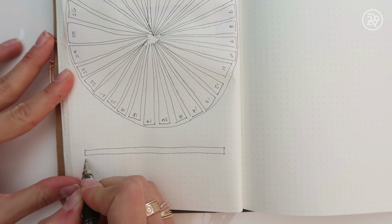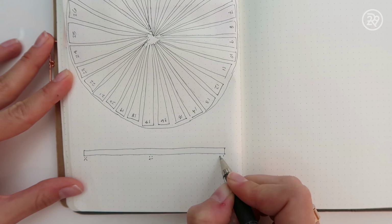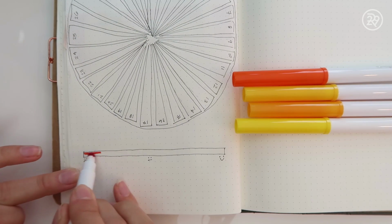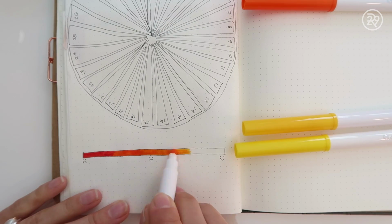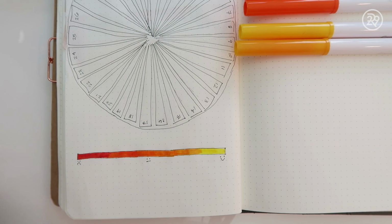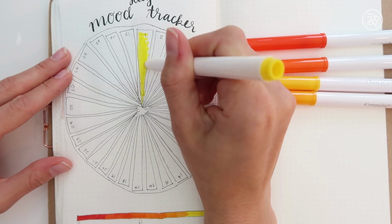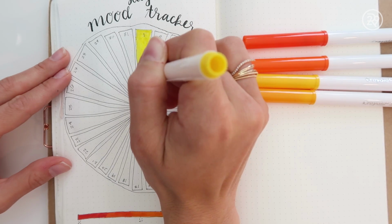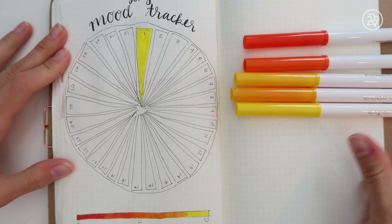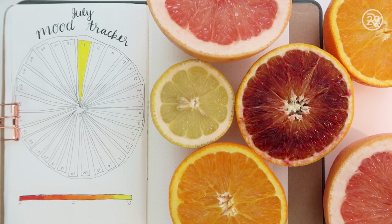I drew a little key at the bottom with a range of moods on it, from a sad face to a medium face to a happy face. I filled in one day just as a sample for you guys to see what it would look like. And by the end of the month, I'm gonna have this weird citrus looking fruit that's partially a blood orange, partially an orange, partially a lemon, and hopefully it's more of a lemon than anything else, if you know what I'm saying.